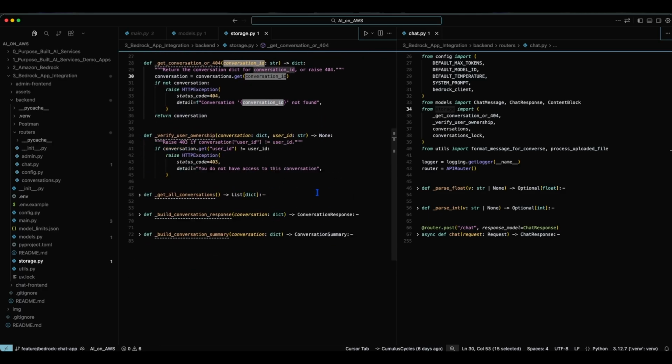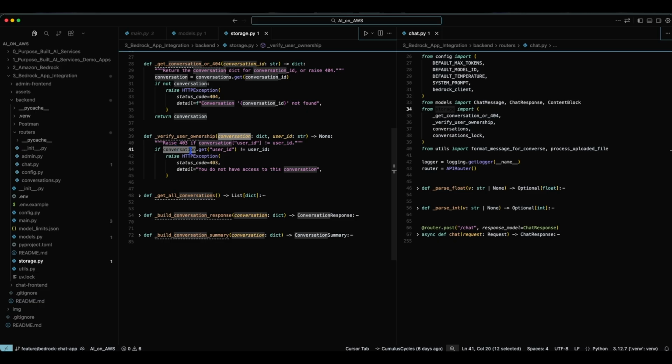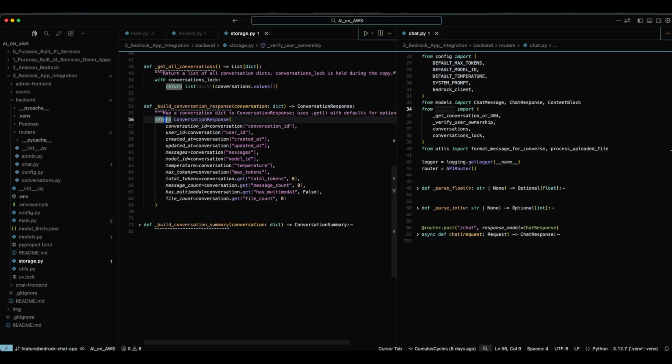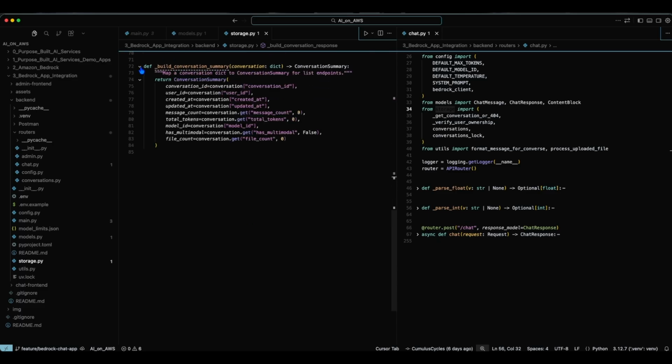The verify_user_ownership function checks to see if the user ID on the conversation is equal to the user ID passed in, and if not, it raises an exception. The get_all_conversations function returns the list of conversations. build_conversation_response returns a conversation response with the associated properties. And build_conversation_summary returns a conversation summary with its properties.